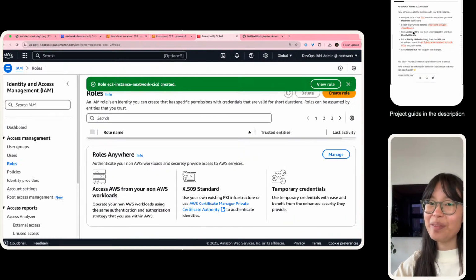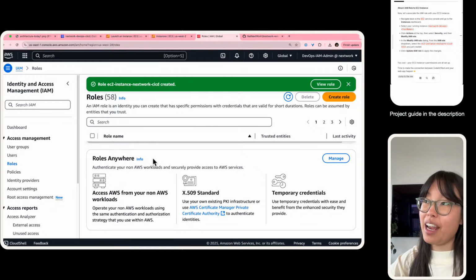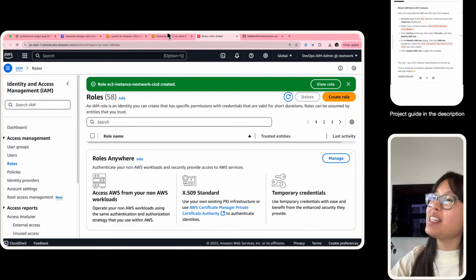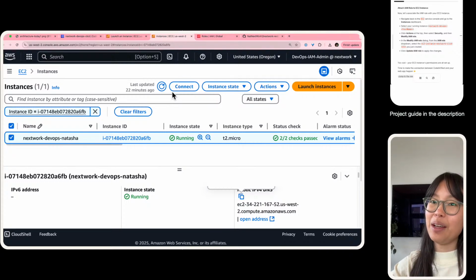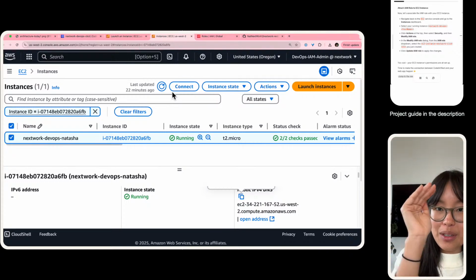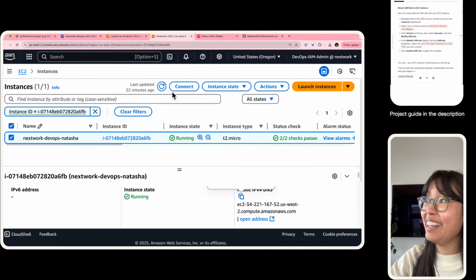Okay. So the role is created. The crown is in the world. It's in your AWS environment. So what's next for yourself is to give that crown to your EC2 instance. You're going to put that crown on your little EC2 instance's head, and you're going to say, all right, EC2 instance, you now have access to CodeArtifact.